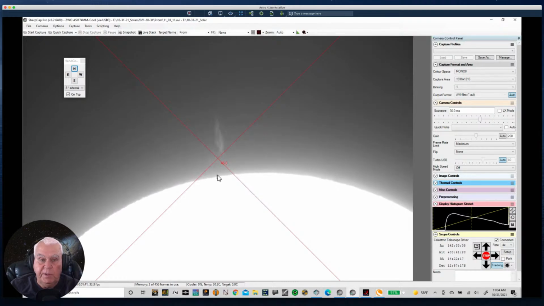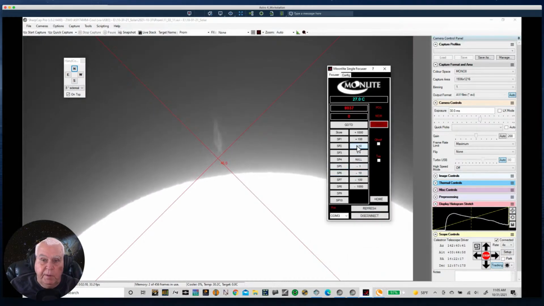So this just had to be a wicked solar mass ejection for this to have happened. I don't know of any other way to image it either. That's about as good as I'm going to be able to get. Now I'll be able to turn this into a more detailed image in processing, but I want to try to focus a little better.